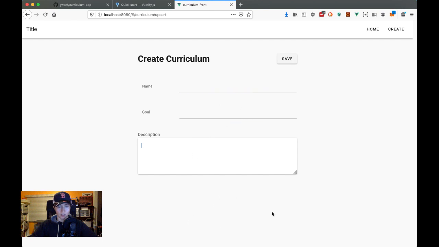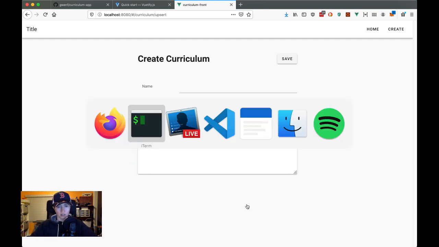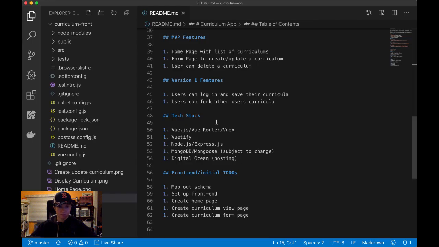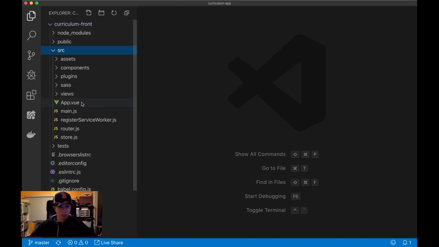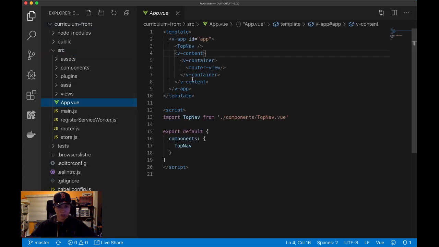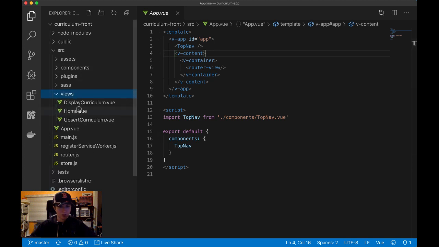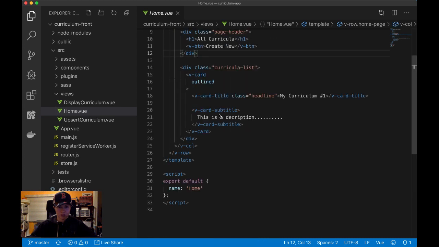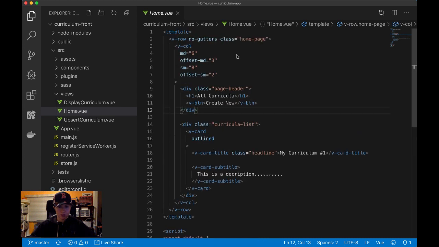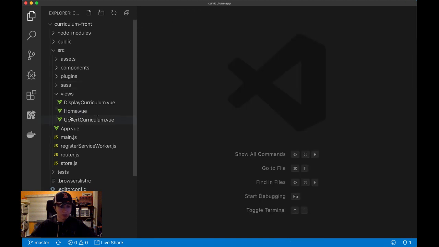I just need the different sections in kind of a to-do style. I'm going to show you what I mean. So in the code, in curriculum front, in the views, home is already done, just with dummy data, I don't have any real data in here yet.